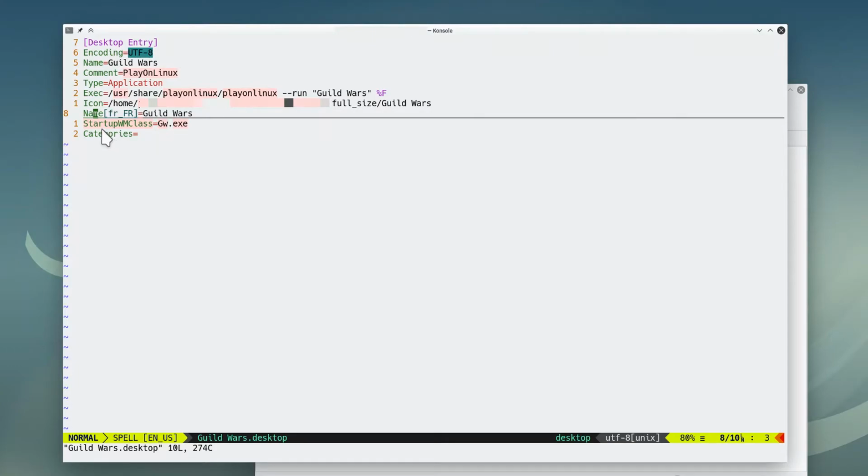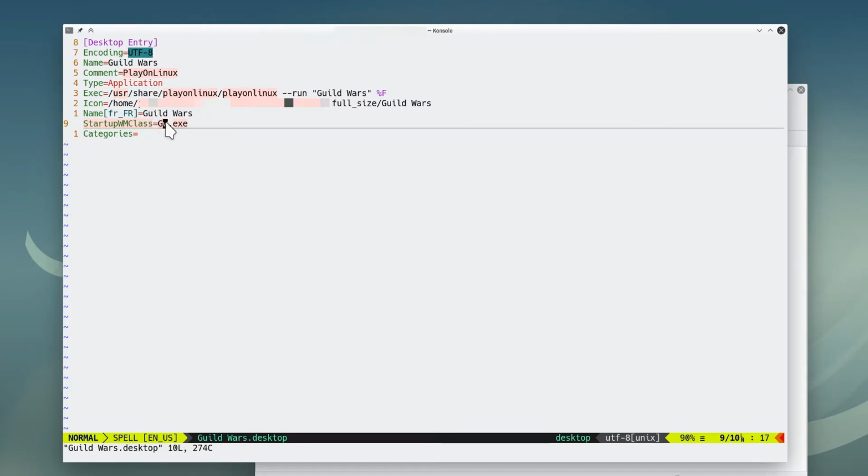And then this is actually if you had a different language name for your game. So like if your game had a different name in like French, and this actually is specifically French. And I don't speak French. This is just there as an example. So if you wanted to put alternative names in there, if you switched your desktop to another language, it would display the alternate name. And then this is the startup window manager class. This basically gives it a class name. You can leave that off technically.